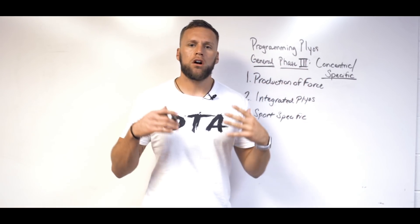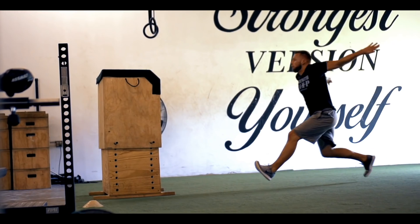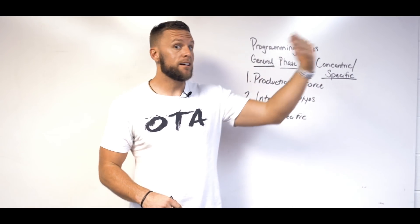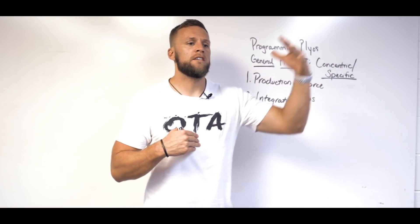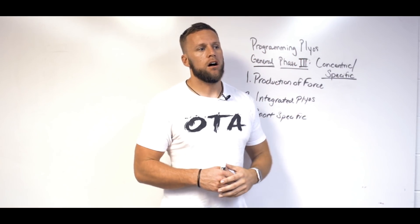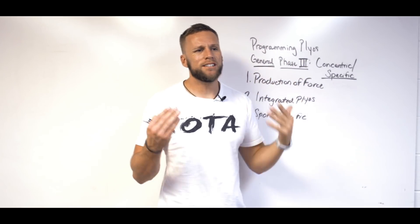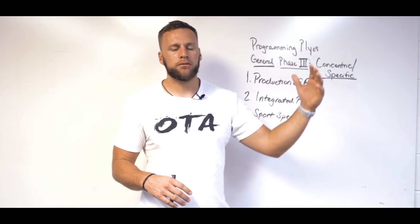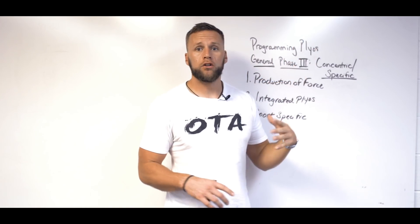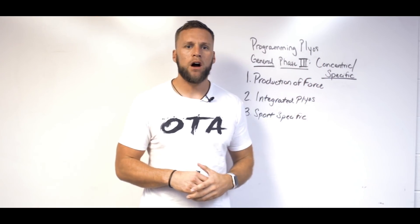When you talk about your standard broad jump, standard vertical, approach box jumps, approach hurdle jumps, connected jumps — anything where we're really focusing on that max effort, whether vertically, horizontally, or laterally — that's where I'd be really focusing on moving that bar. If we're practicing box jumps, this is where I'd really try to move the height up. If we're doing hurdle jumps, increase that. If we're measuring broad jump, this is where I'm testing you — you need to be in the upper percentile every jump.